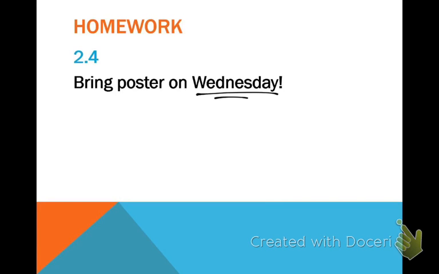So you want to type your sentences. Remember, all your sentences need to be typed, and print out your pictures, whether you're printing them, whether you're getting actual pictures of you with your family, or you can draw your pictures, okay? But you do have to have a picture for each event. So when you come Thursday and Friday, bring glue sticks, anything you want to creatively decorate your poster, okay? Because you're going to have time to work on it Thursday and Friday in class.